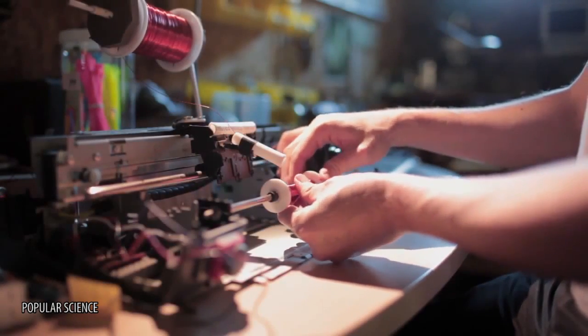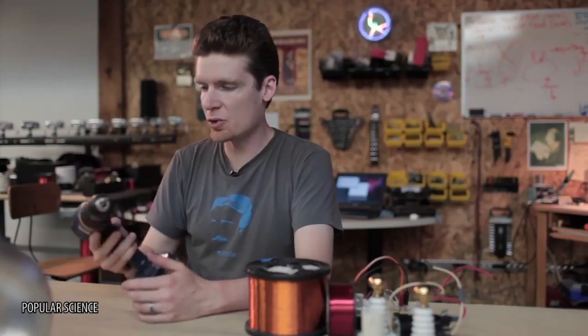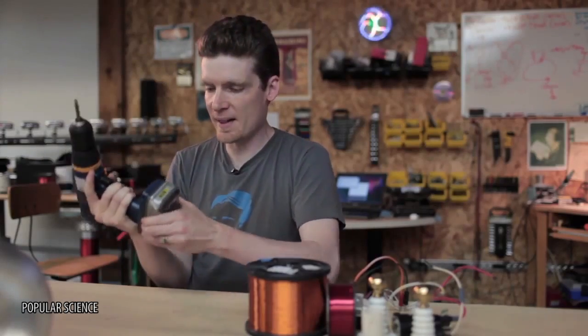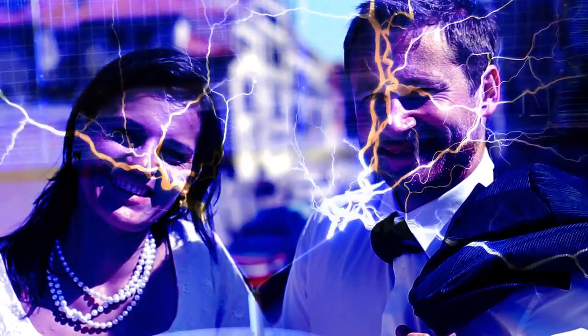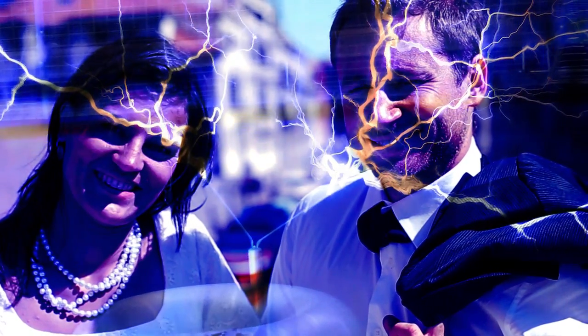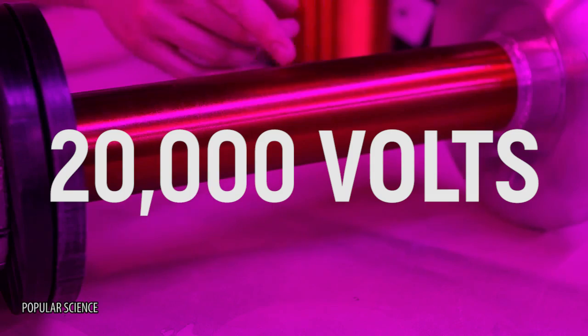Although we think he has more of a Dr. Horrible vibe, Flickenger set out to create a Nerf gun based on a Tesla coil. The base is a Nerf gun, and Flickenger put the rest together using various odds and ends. He was so proud of it that he debuted it at his wedding reception, because nothing says romance like Nerf guns packing serious voltage. It's capable of firing 20,000 volts.